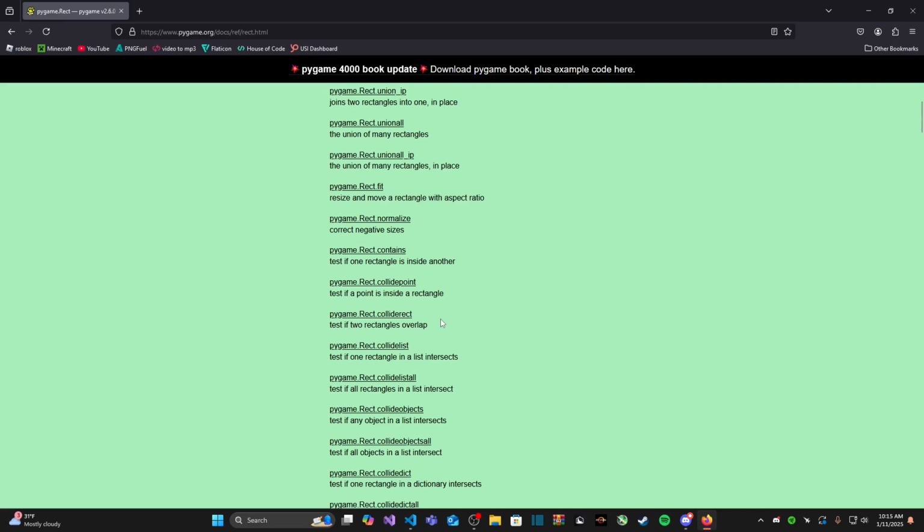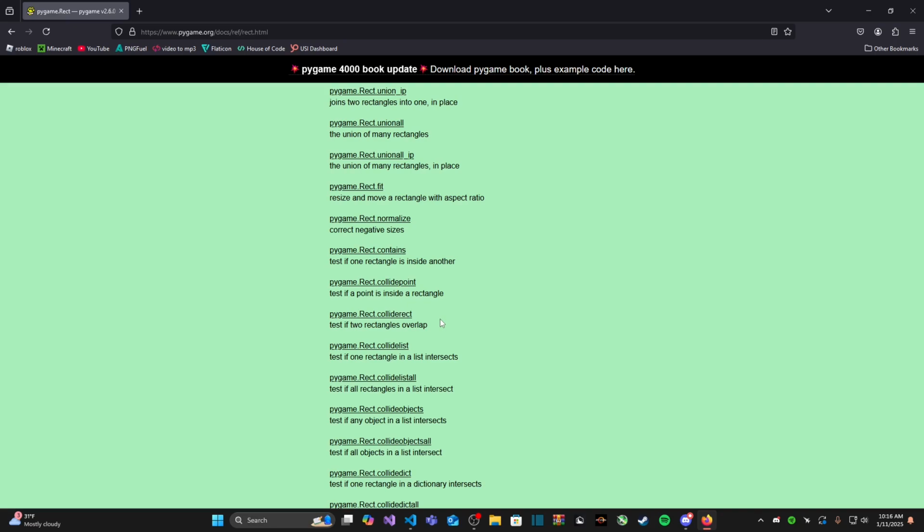And there's also other collision methods, but collideRect is the most important, especially if we plan on implementing collision detection between characters, whether it's our player or an NPC or an enemy. And the reason for that is because you are more likely going to implement hitboxes to those things, so that way, if we are throwing projectiles at them, they might take damage or it might alter their state.